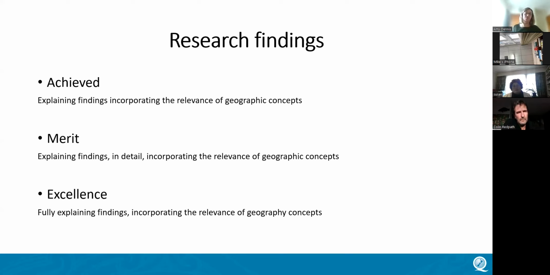Now, this is going to work best when it's integrated with the data presentation. So I'll give you an example of that, where you have a bar graph and then an explanation of the findings from that bar graph. And then you could have a cross section that has photos and then an explanation of those findings. Okay? So that's the integration of the presentation and the research findings together.